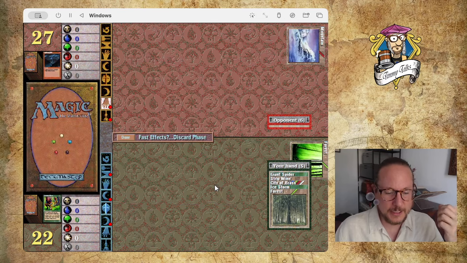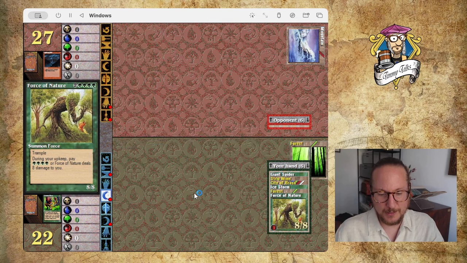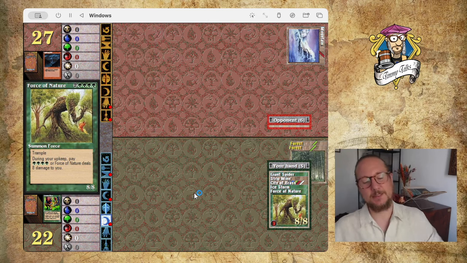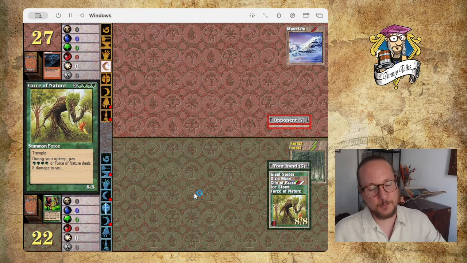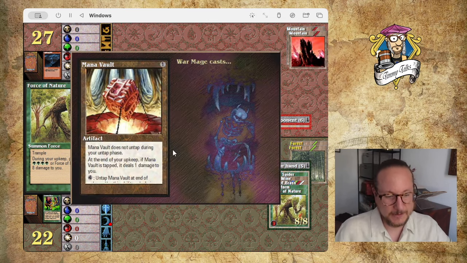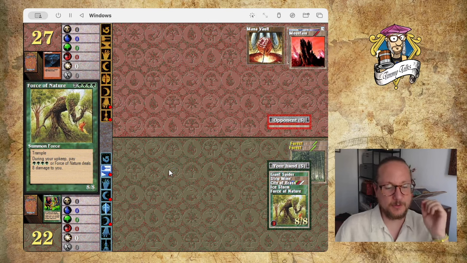Oh no, he's killing my Lanowar elves. Why? That's the thing with these strategies. When you count on the Lanowar elves or birds of paradise, you know, lightning bolt is a problem. Ooh, there's a mana vault. What are you gonna do with the mana vault?